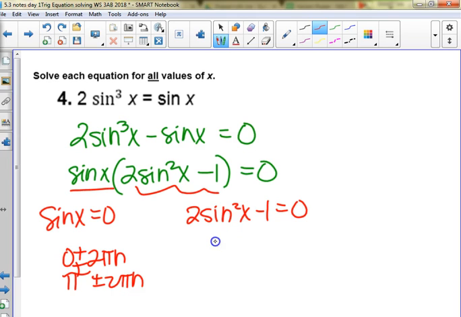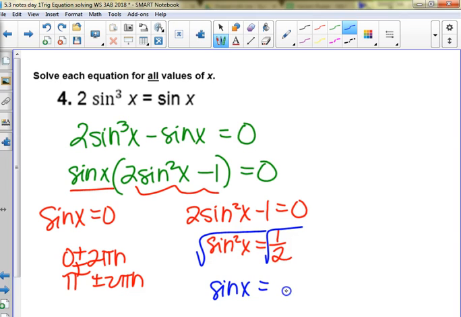But what are we going to do over here? Sine squared equals, how if you isolated that, what would you get on the other side? Add 1, divide by 2, 1/2. That's possible, I think, yes. Because when I square root, what am I going to get? Plus or minus, because I square rooted something with an x. The square root of 1 is 1, square root of 2 is 2. But what is that equivalent to on my unit circle? Plus or minus square root of 2 over 2?